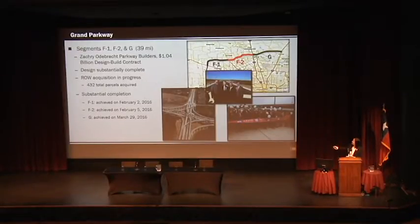So this Grand Parkway is essential for people. Instead of just going up and down 45 into downtown, now they have an alternative route that takes them onto I-10, and we're getting a lot of compliments from the people that live in the Woodlands, who say, I can take the Grand Parkway and go to Katy and visit my grandkids. It used to take me an hour and a half to go down 45 and out on I-10 to Katy. Now it only takes me 30, 40 minutes at the most. So it's a big benefit that we're building.